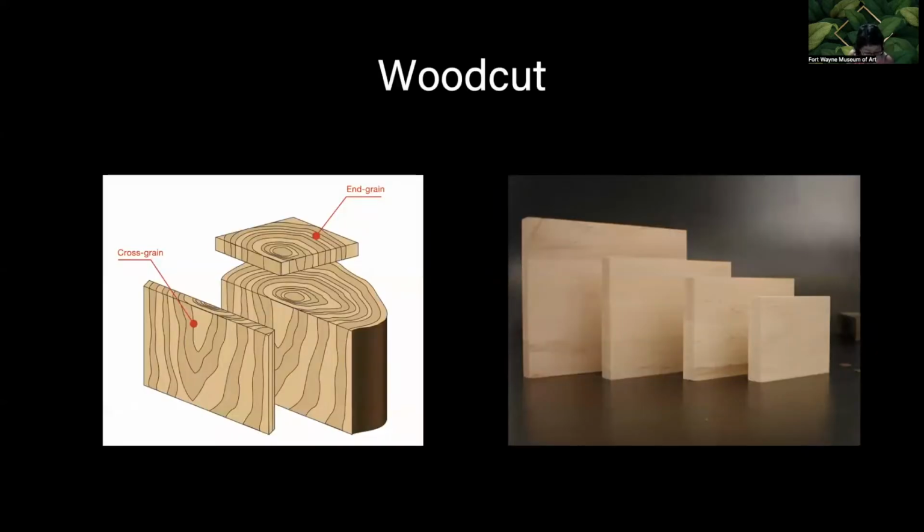We will first look at using a wood plank for woodcuts. There are 2 ways that we can cut a piece of wood. For a woodcut, we are sawing lengthwise so that the grain runs along the surface of the block. The block is usually a 1-inch plank from a softwood, such as pine, cedar, or poplar, and planed down until it is smooth. Also, the wood must be seasoned so it will not warp or crack.